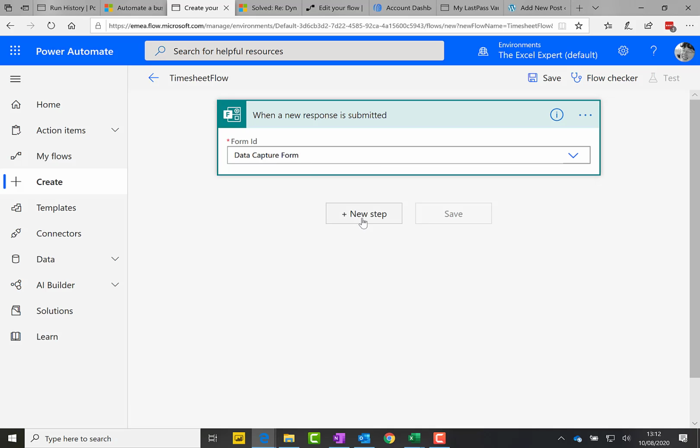And then I have to add a new step. When I was looking at videos on YouTube, they didn't seem to need to do this step. But I found that without it, it just wouldn't work properly for me. The things people were showing in the videos weren't happening for me. So after digging around in the communities, I found out that I had to do this step.